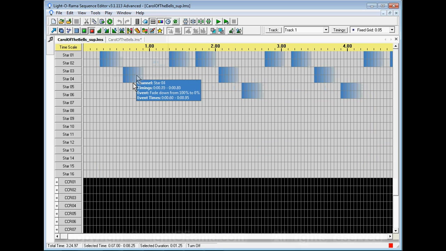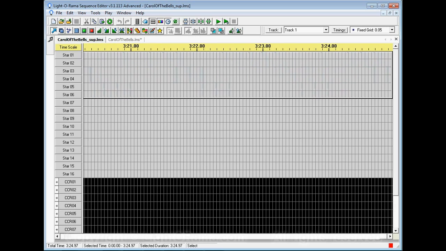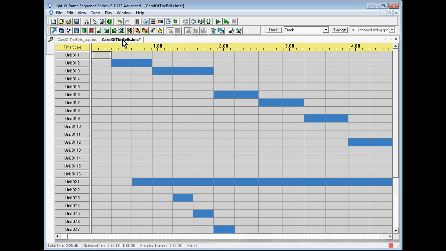So I have the exported sequence displayed here, and I'm going to click on this little select button up here and make sure that you have the sequence scrolled all the way to the left. Start at the upper left cell here and then go for the whole length of the sequence, and we just want the upper 6 channels, and say copy, and that copied all those channels into the clipboard. Now we want to go back to the main sequence.